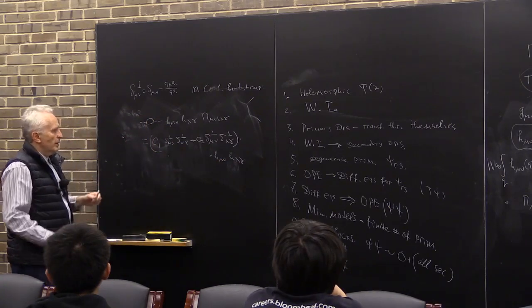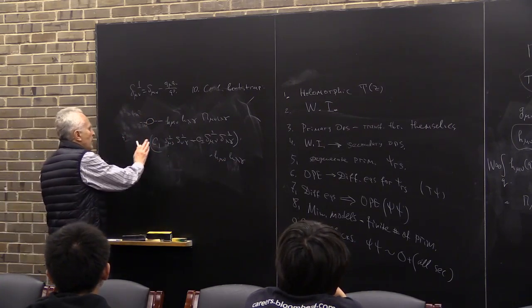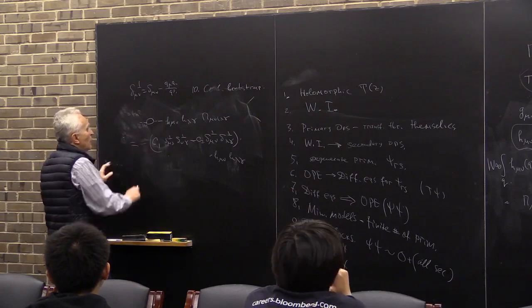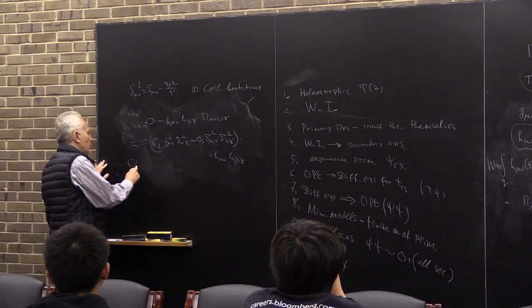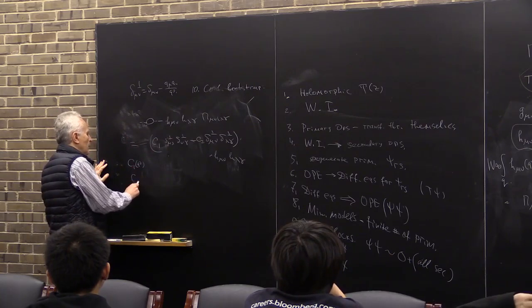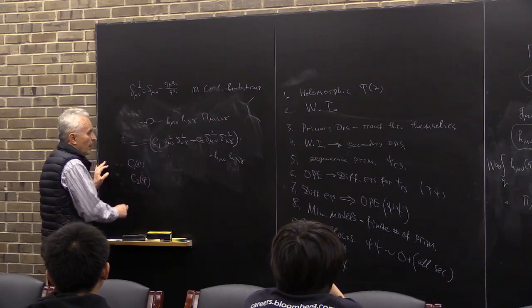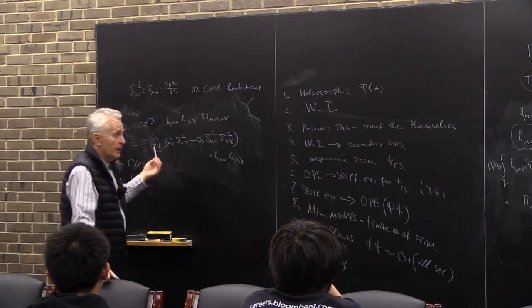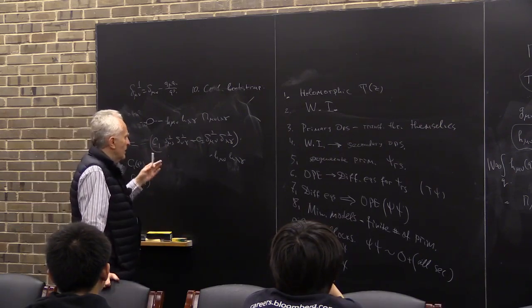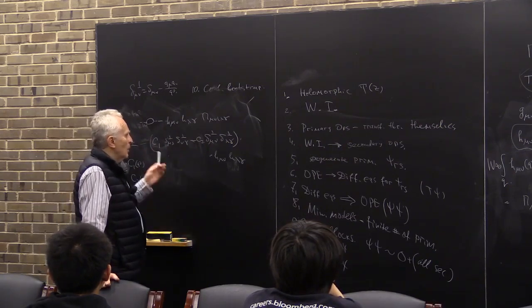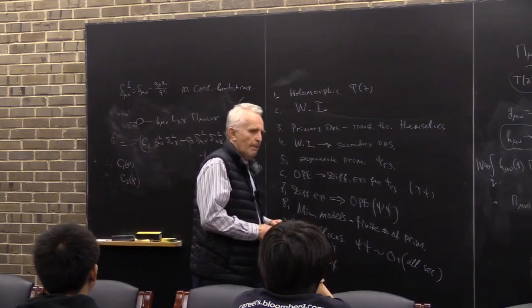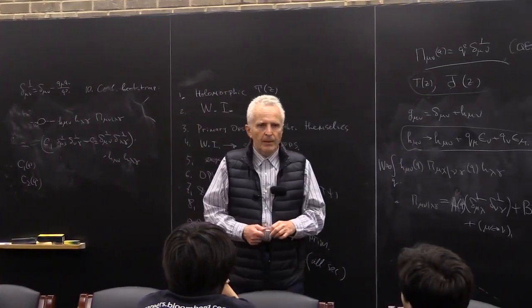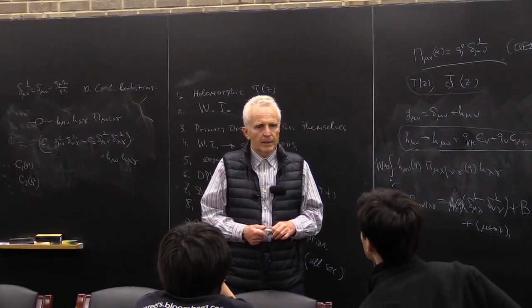Okay, and generally these are functions: we have C1 of q square and C2 of q square, analogs of dielectric constants and so on. So what can you say about the limit q to 0? Why can we not have the other term, let's say? Why can we not have mu nu and lambda?